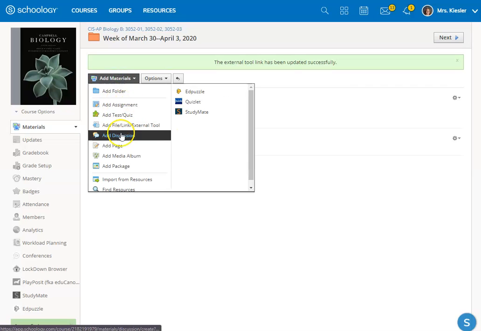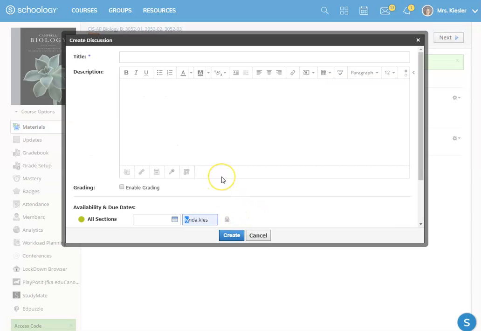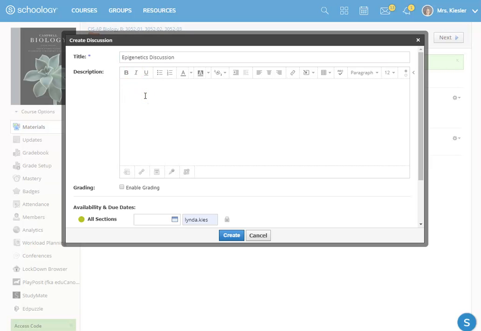Next, what else can I add? Let's add a discussion. Call it epigenetics discussion, if I can learn to type. And I'll be sure to put directions.